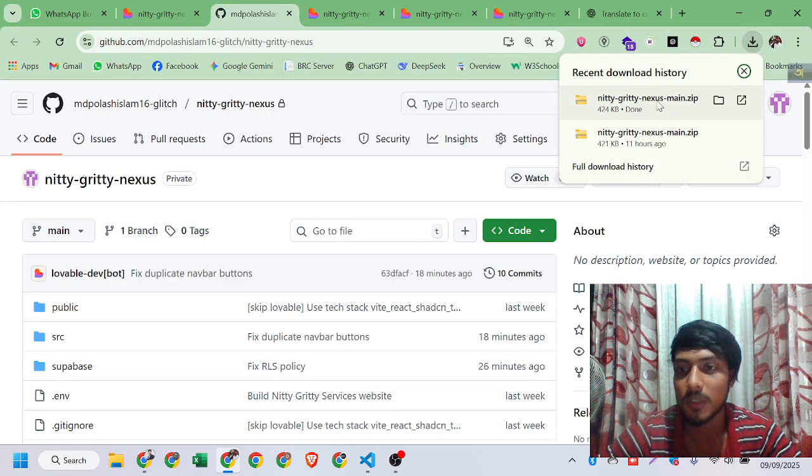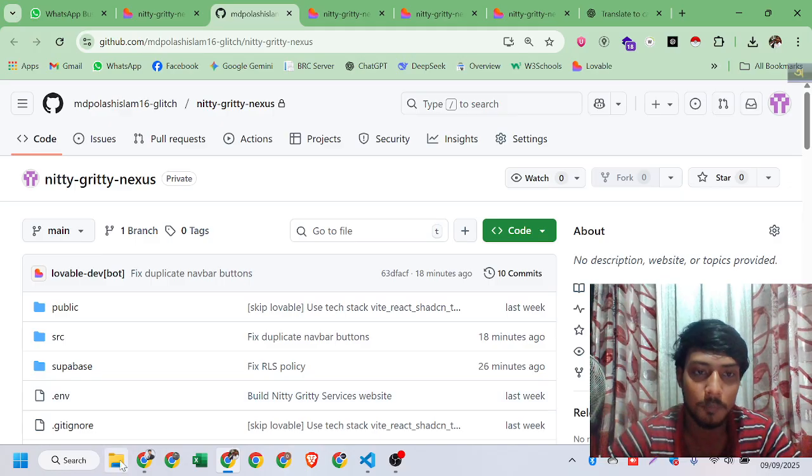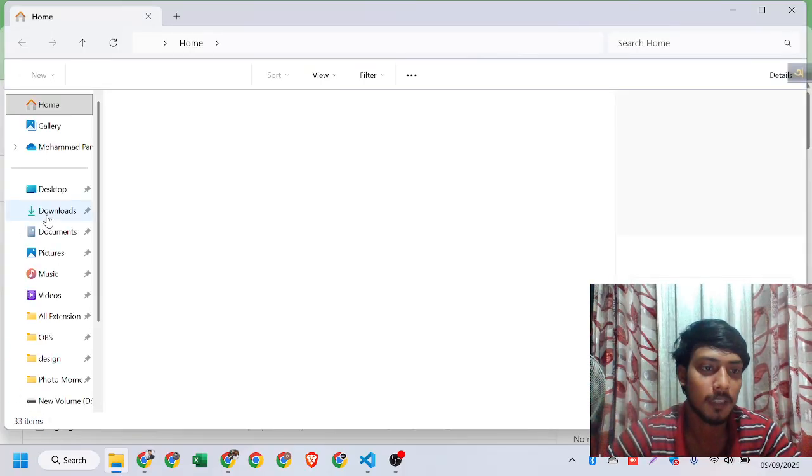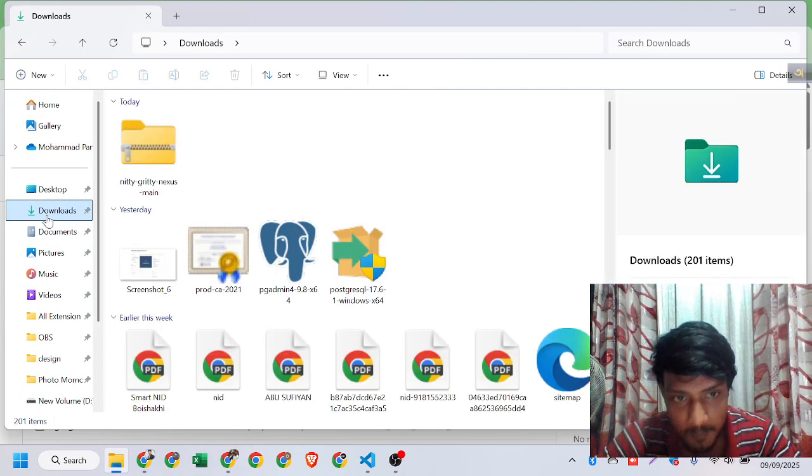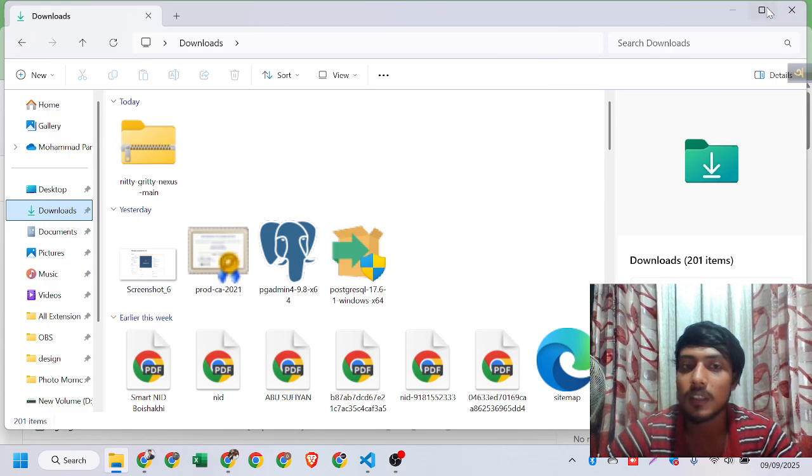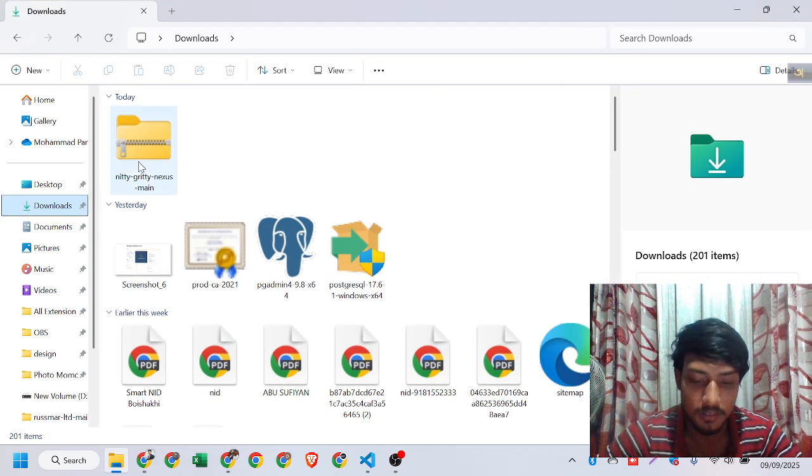So this is my file, and I have to go to File Manager and Downloads. Then I have to unzip this file.